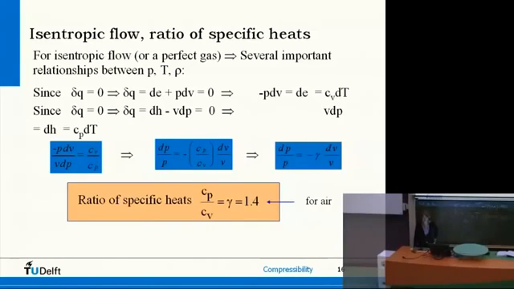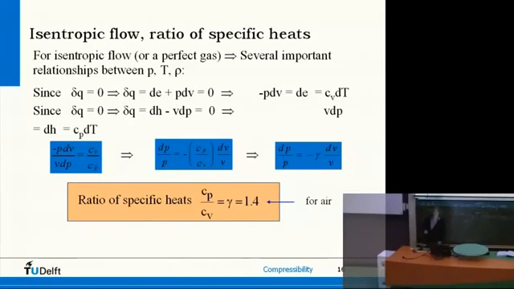So minus PdV is equal to dE. And I just derived that this internal energy is equal to Cv times T, and this C is a constant. So dE is equal to Cv times dT. So I now have a relation. Please bear with me because this is quite an interesting relation. I have here pressure, specific volume, so 1 over density, some constant, and temperature. And what do I have on this side? I have VdP is equal to dH. And dH I just derived is equal to Cp times dT. So again, a relation between specific volume, 1 over density, pressures, and temperature.